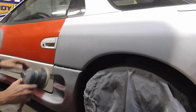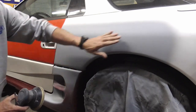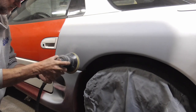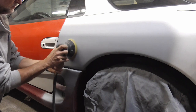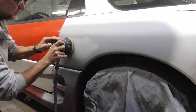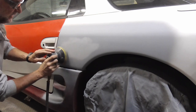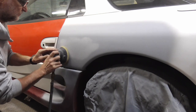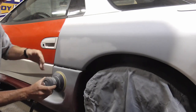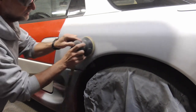If you choose a palm sander, you'll keep it flat, move quickly, and stay away from the edges, and you'll sand the edges by hand. So let's give that a try. Just keeping it flat and sanding, following the contour and staying away from the edges. You're moving sort of quickly, not staying in one spot, digging a hole, because it does sand fast.